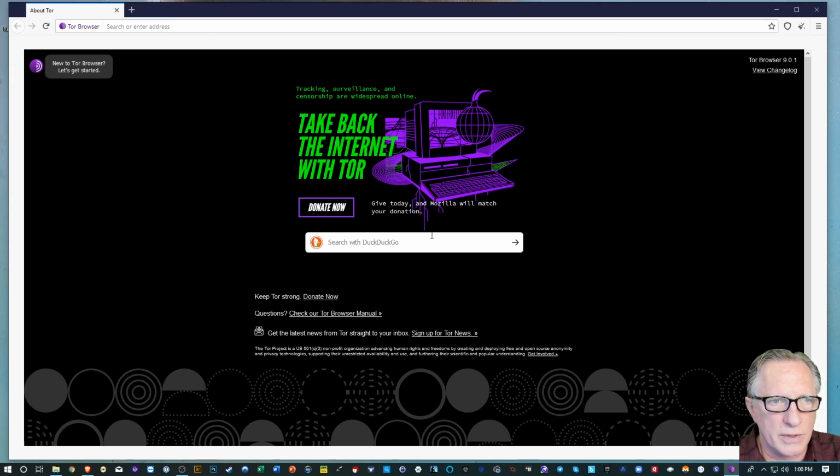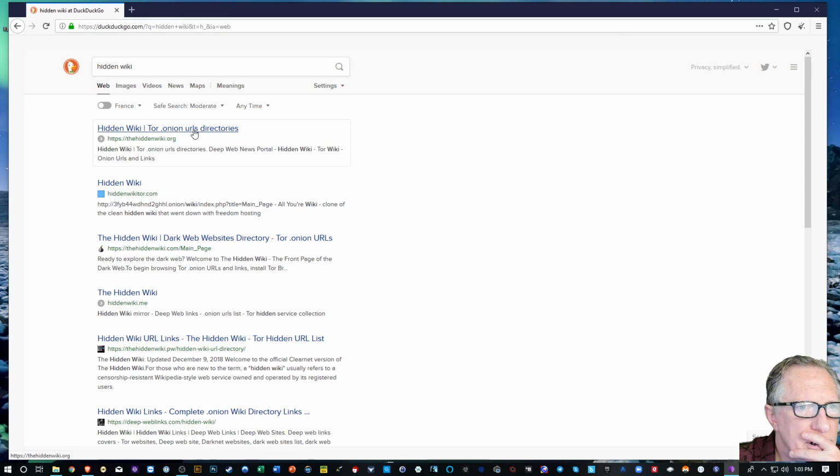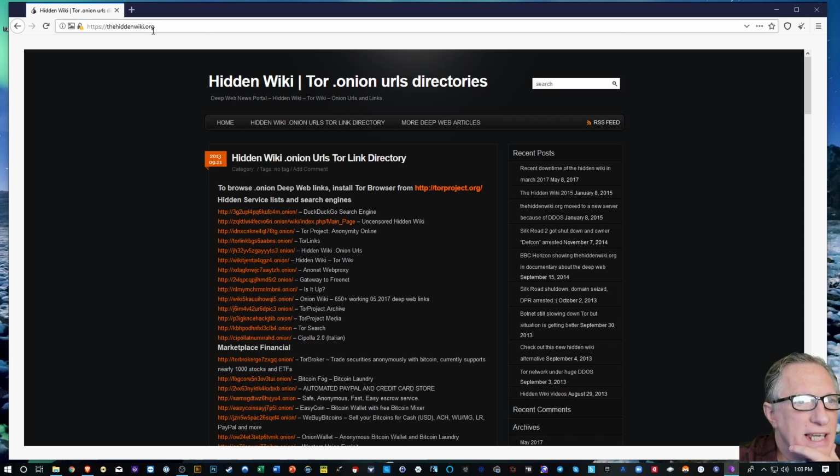All right, so now that we've got Tor, I just want to show you some Tor addresses. The best place to start is the hidden wiki. So the hiddenwiki.org is a ClearNet site. It's not an encrypted website. Your browser is using encryption, but you're going to a ClearNet site. We want the encryption on both ends. We want to be accessing Onion sites. You'll notice all these addresses down here have Onion in them. They're not .coms, they're .onions.